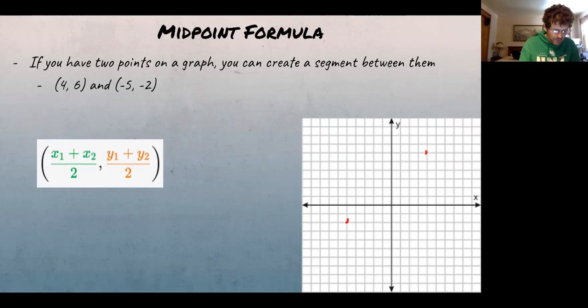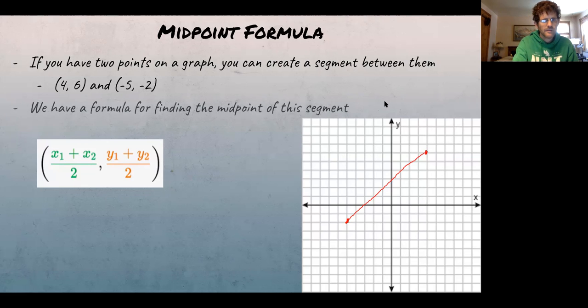So that's what I'm going to do. Hopefully I can do this pretty well. That's not too bad. I'm just freehand drawing that, so it's only going to be approximately in the right spot. Now this segment has a particular midpoint. We could estimate where that's at. It's probably going to be in this vicinity over here, but we can get the exact midpoint using the midpoint formula. And there it is.